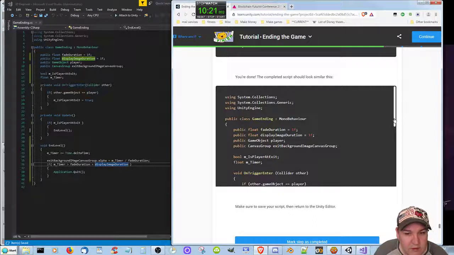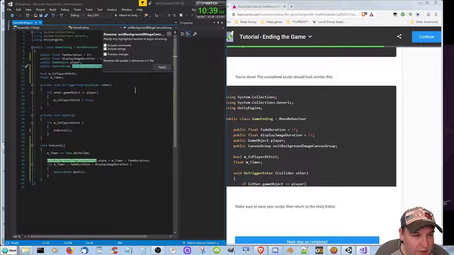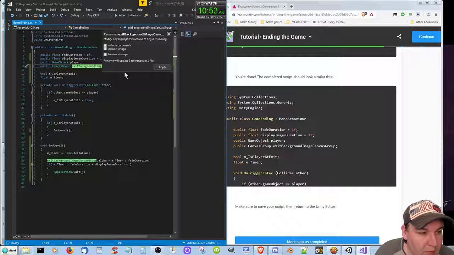Using UnityEngine, MonoBehaviour, fade duration 1f, display image duration 1f, GameObject player, CanvasGroup exit background image canvas group.